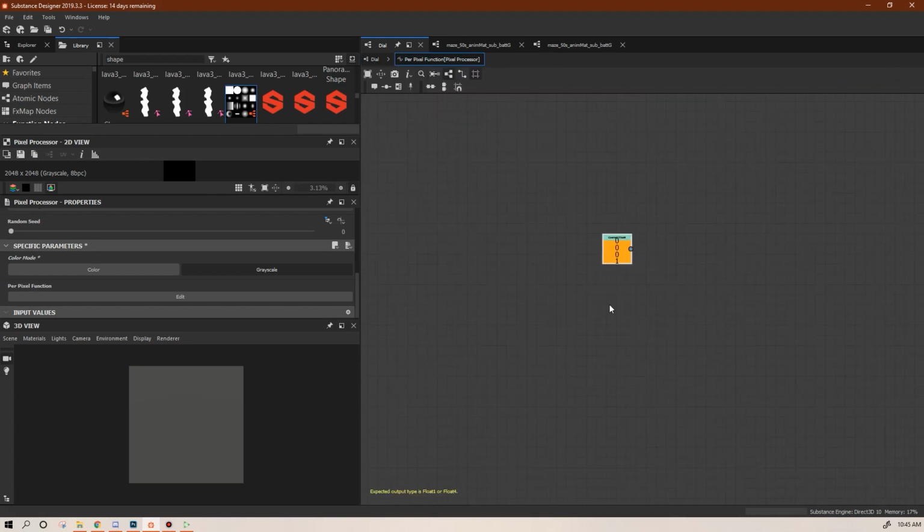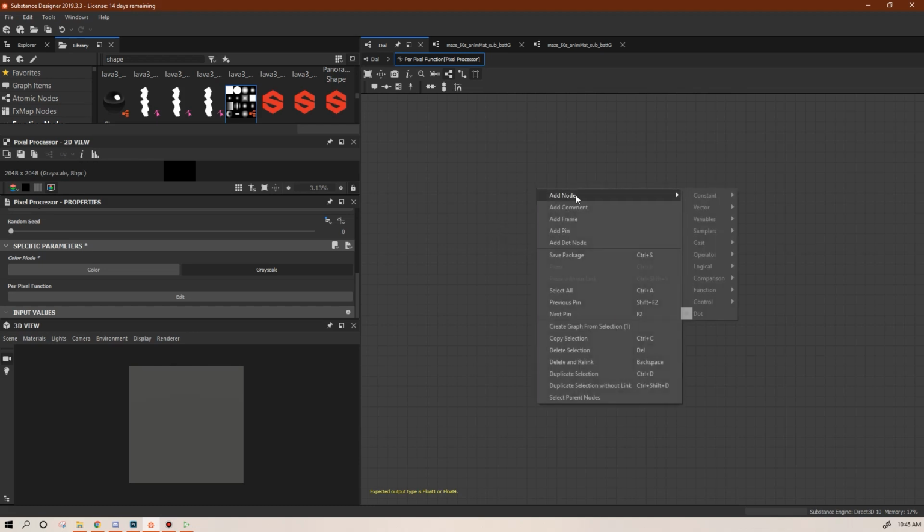So the Pixel Processor works a little bit differently from the effects node, and the main thing that's different, if you'll see here, you're going to get this thing here called samplers, which you're only going to find in the pixel processor. And I don't know enough technically exactly what's going on, but this is the thing that is actually sampling the per pixel in the per pixel function. So you actually have to look at each individual pixel, and that's what these samplers do.